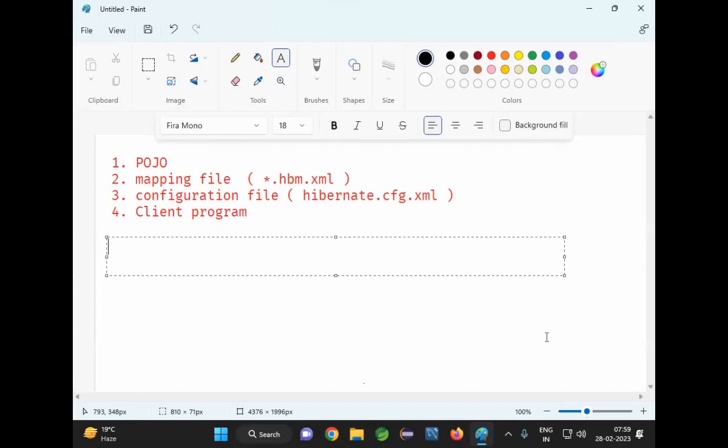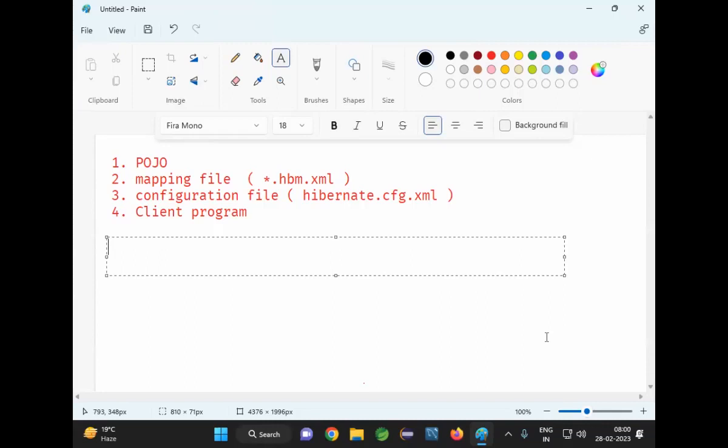Okay, right. I'll tell you. Now, the application cannot perform the CRUD operations directly using the session factory object. It cannot perform the database operations directly with the session factory object. From the session factory object, a session object is created.